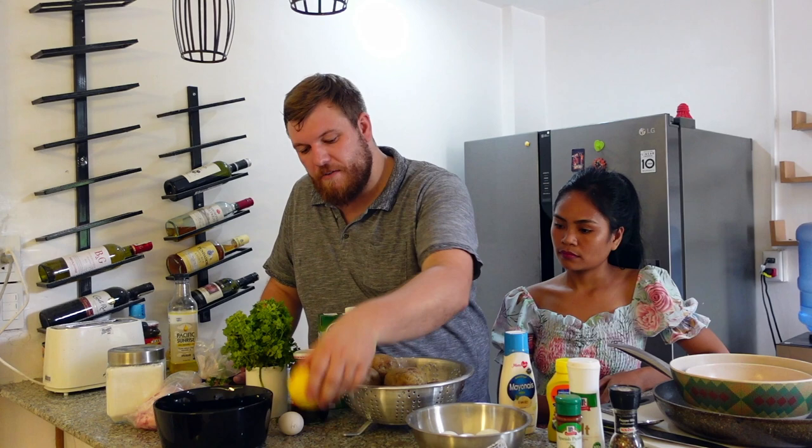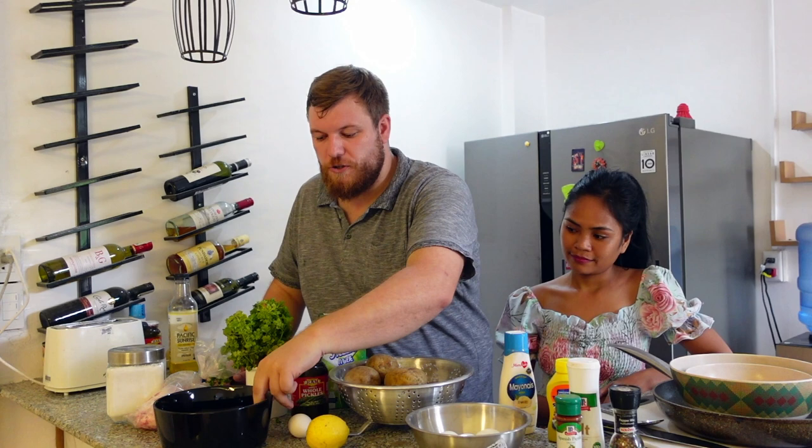Then we have lemon. For the frikadelle, we have a fresh egg, not boiled egg. Also, 2 slices of bread, a little bit of milk, pickles, and ground pork, and sugar. That's all you guys need to make these dishes. We will start now, we will let you guys join and we show you how it works.